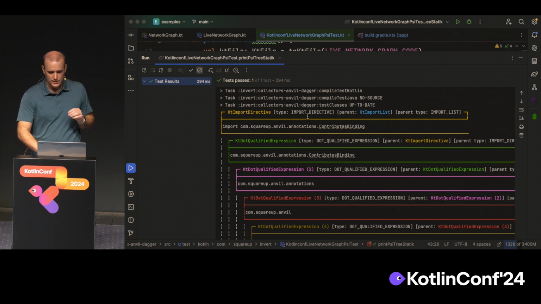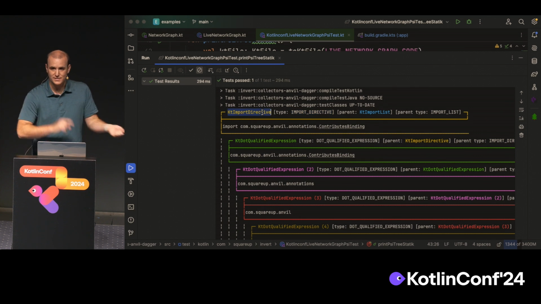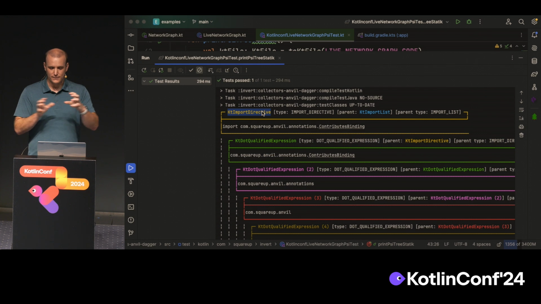It is a really nice way of representing the PSI tree, really well colored. The thing that's nice about it too is that in the tree you saw in the IDE plugin, it would just show things like import directive. But when you're actually traversing through the code, you want to see the type of class, because that's the way you're going to be filtering things. And so it was a nice way for me to start debugging and figuring out, okay, this is what I actually need. I'm at this point in the tree.